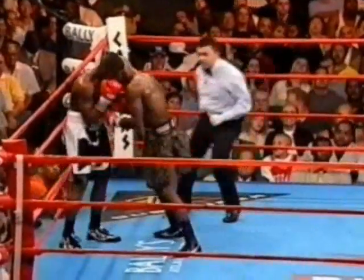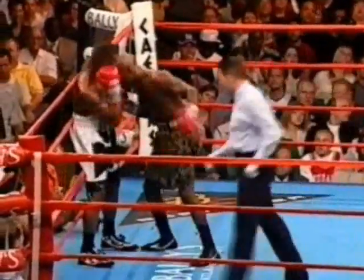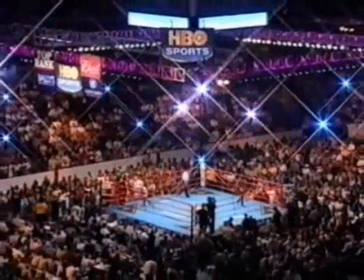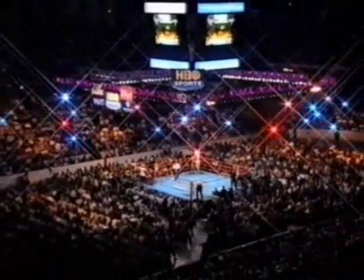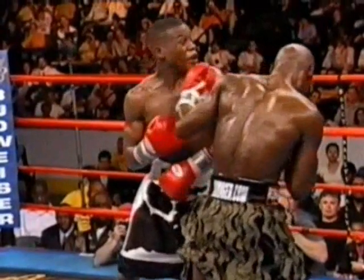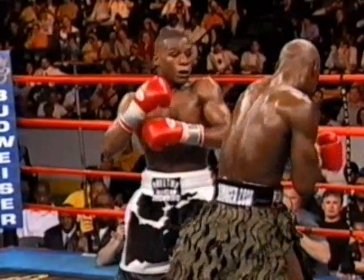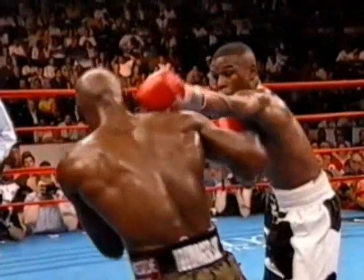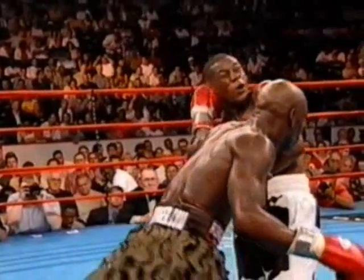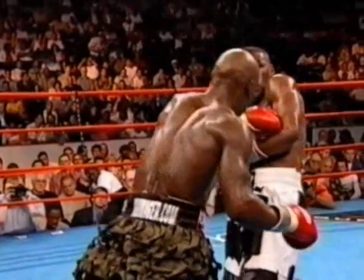Round 3, a little bit more troublesome round than the first 2 were for Floyd Mayweather, largely because of the one big left-hand shot that seemed to blunt Mayweather's offense down the stretch. I think he's got his bearings back together now, though. But it's interesting, even after he got hit. Now this was a really hard punch with a left hand. Mayweather took the punch, but it gave him some notice that he can't be completely reckless in his aggressiveness.